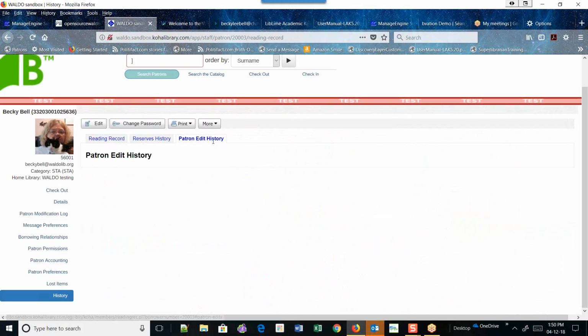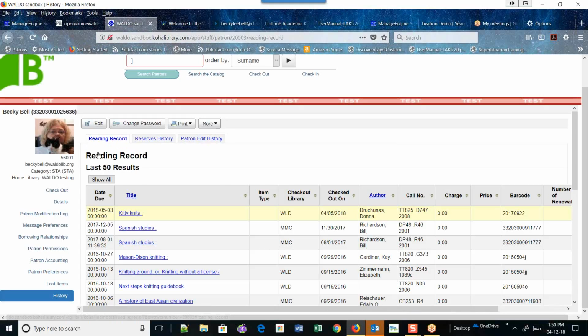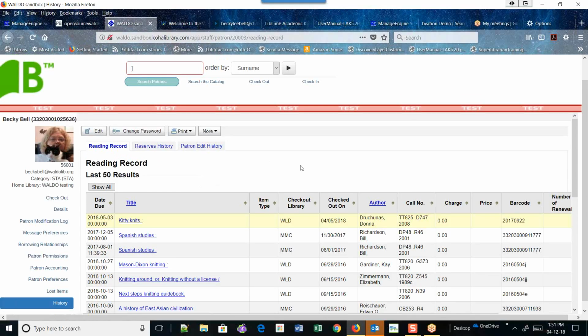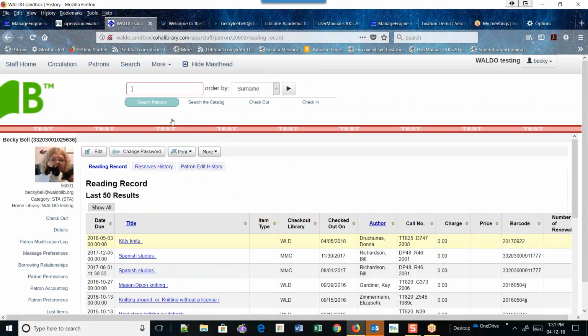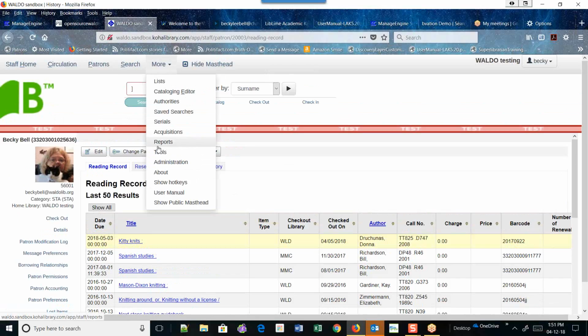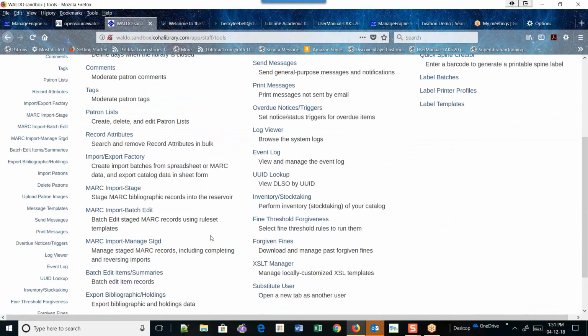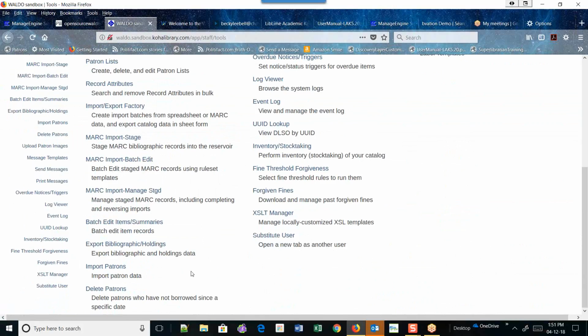The next one is the patron edit history, and I don't know what this one means yet. But I know that there are some libraries that have issues with anonymization, and in the note that I sent out last week, I have noticed that there is a couple of differences in the tools menu, in particular related to anonymization and deletion of patrons. So let me show you where we used to see anonymized delete patrons. I now have not found the word anonymize anywhere in this page, but I have seen delete patrons.